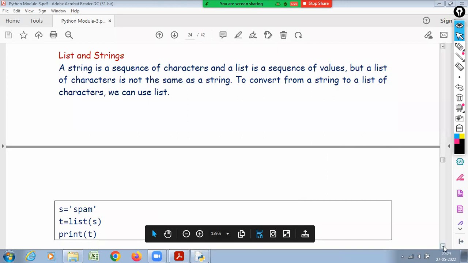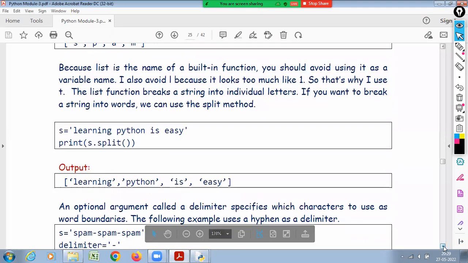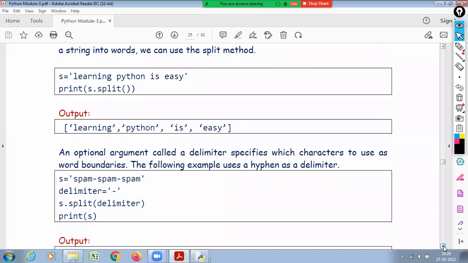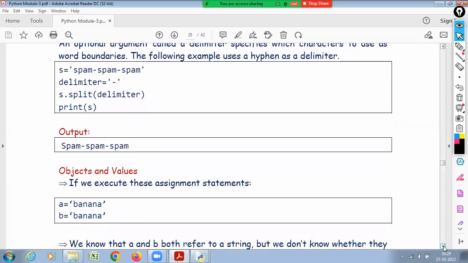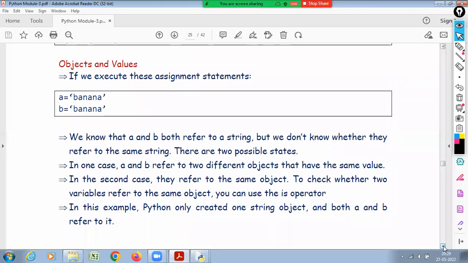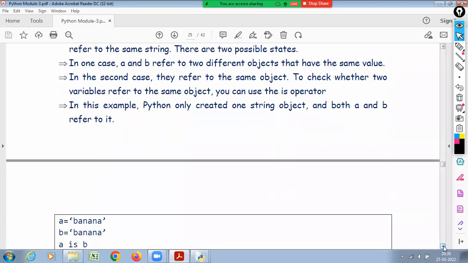And next one, you may split it. You will use the dot split, and as a delimiter you may use a hyphen, colon, like that. In the object values, a is b can be applied here.